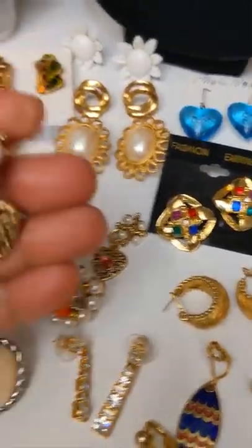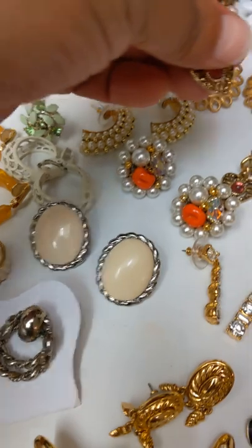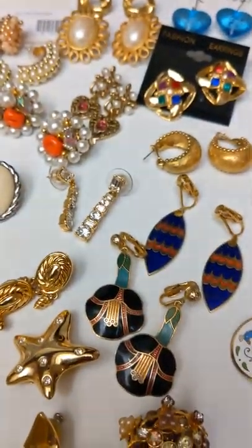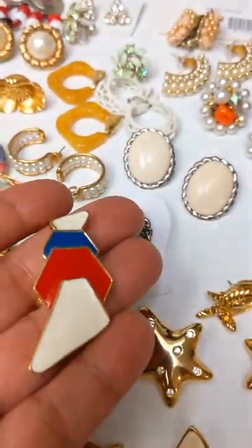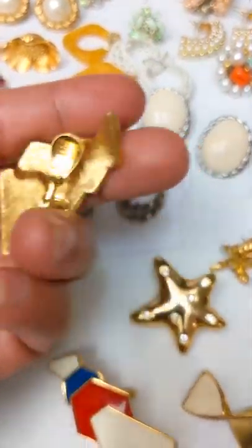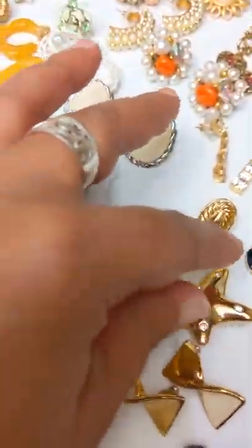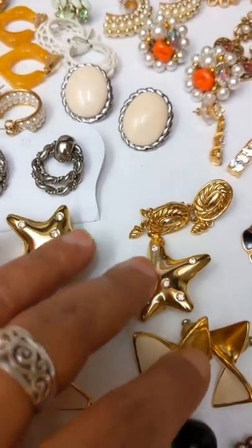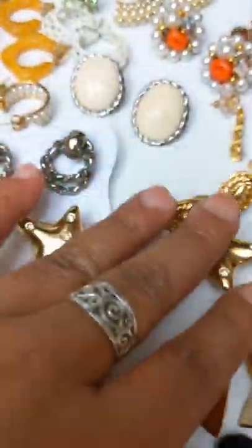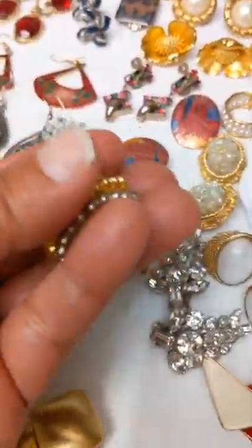I know this video is all wonky and I'm really sorry. You can really pick your poison here because every style of earring you could possibly want, I probably have. The quality is new condition to excellent used condition — everything's really great. Please excuse my nails; I just took my acrylics off and the salon really messed my nails up bad. They hurt so bad I couldn't even put press-ons on.